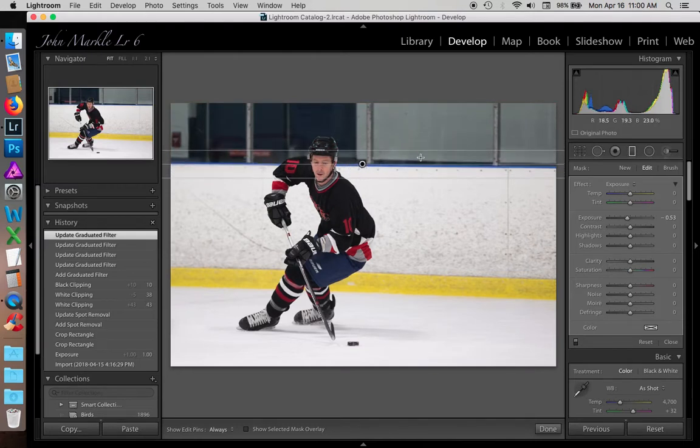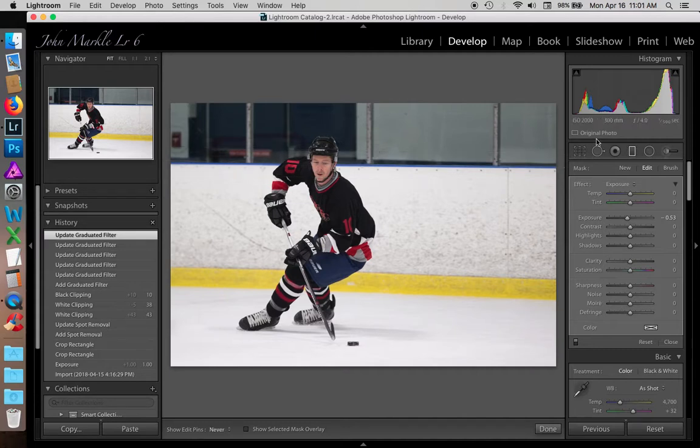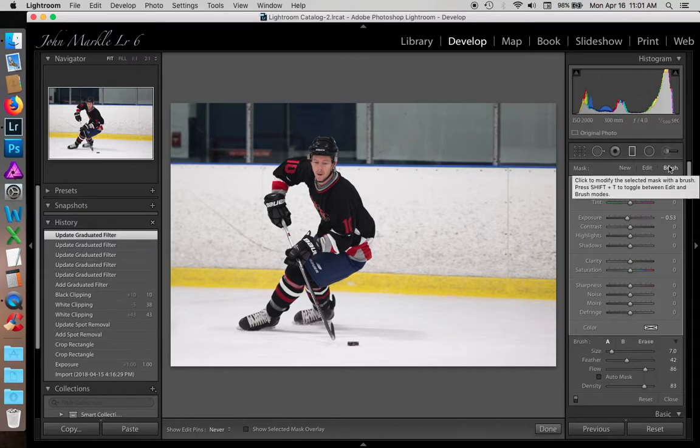And there we go. And it looks about level. Let's just check. That should be okay. So we'll just hide the gradient, and it will have added the gradient to the player, to his face and the helmet. So I'd like to remove that. So we'll select the brush tool here in the gradient, and down here in the brush panel, we'll select erase.